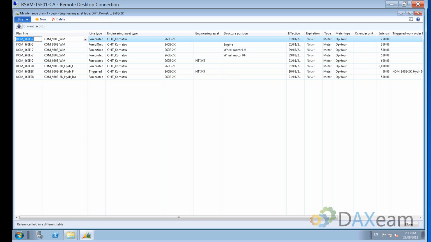The forecasted order is for this particular asset type. It can have no position, it could have an asset, or it could have nothing. So it could be blank with the asset and a position, or with just a structure position. The meter types are chosen. There's two choices, meter or calendar.